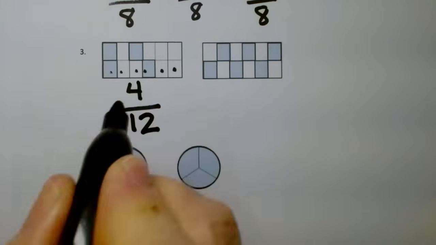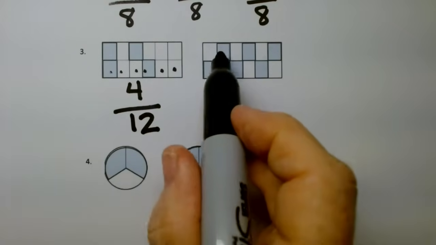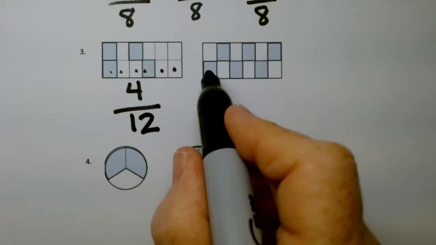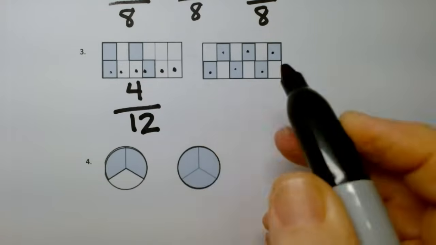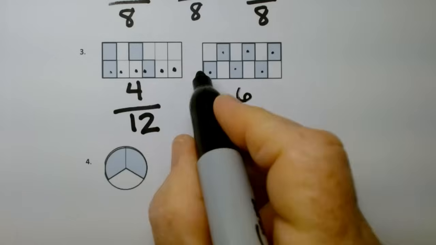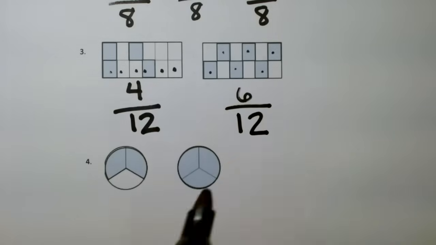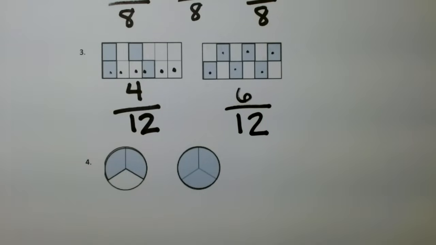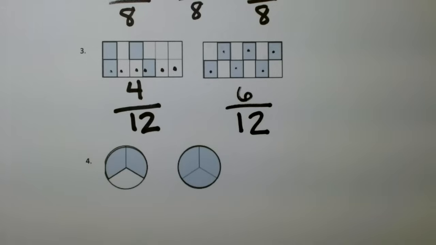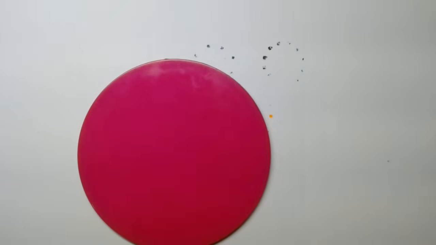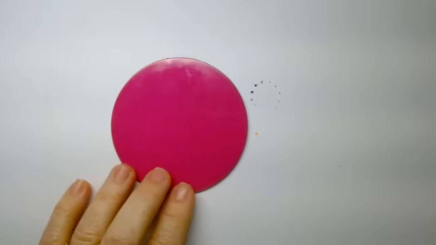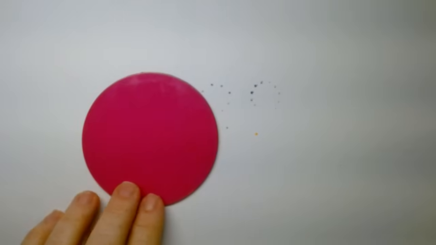That's on the top. What do you think about this one? You like the pattern there? 1, 2, 3, 4, 5, 6 are shaded. Okay. And then we still have the same number of divisions on the bottom. Good. Okay, so let me pause just for a second. If I were to ask you a question, take a look at this.